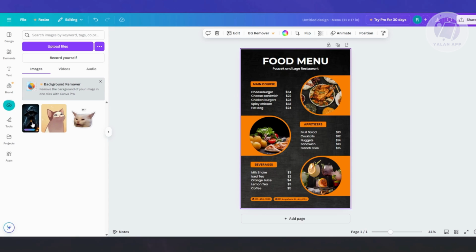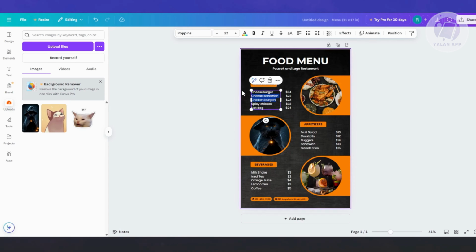Once it's uploaded, you could just drag it into the right side here. As you can see, I can easily drop it in the image itself, because again, this is a template. You can easily edit it in whatever way you want. You could also edit the text itself, so you could double click on it. You could already change whichever menu item you want to change here. For example, let's just say this is going to be a spaghetti. And from here, you can start designing it in whatever way you want.